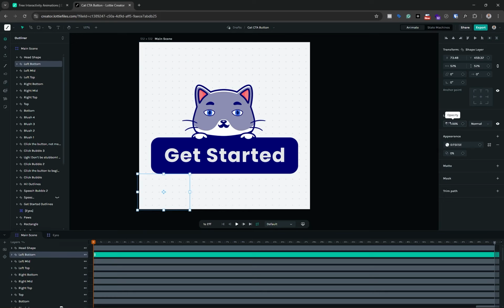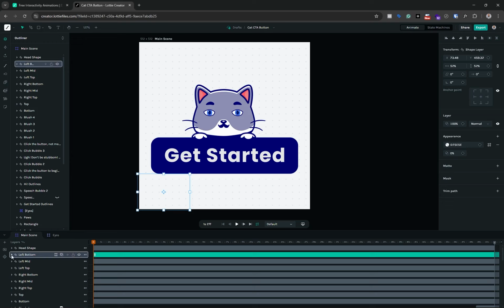And if the layer opacity is at 0, the pointer control I'm going to show you is not going to work. So what you can do is leave it fully opaque in After Effects, and then once you import it into Lottie Creator, reduce the fill opacity instead of the layer opacity itself, so that the pointer control is going to work. So what you have to do is create rectangles around where you want the pointer control to work, and then create animations that face that direction.